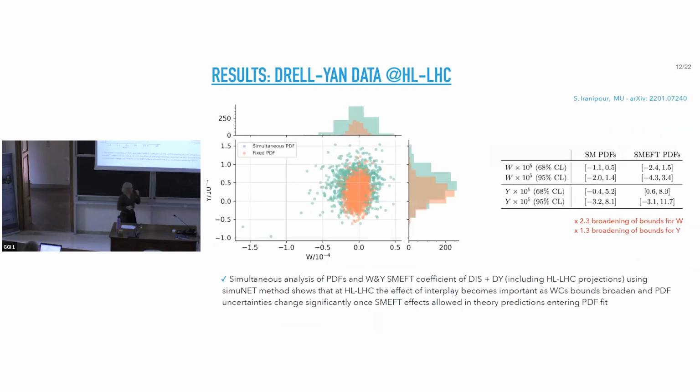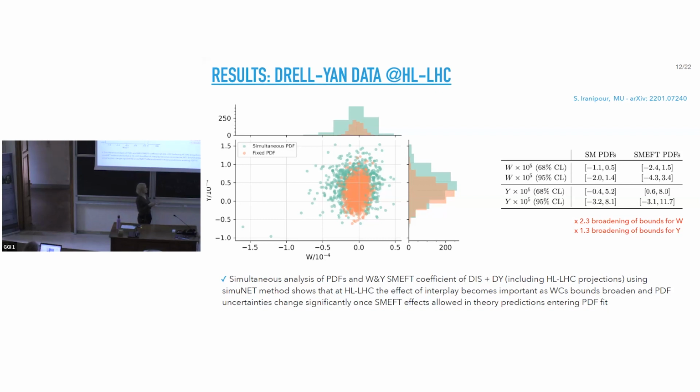So in this paper, we tried to do it exactly for the W and Y. Each of these points is the best fit PDF, and also the best fit for these Wilson coefficients. Then you do a replica sample in the joint PDF and SMEFT case, which is much easier to do. Statistically, we do 1,000 replicas in this joint space, and this gives the green contour that you see.